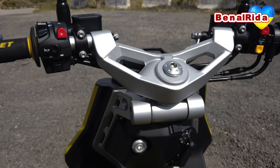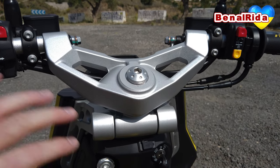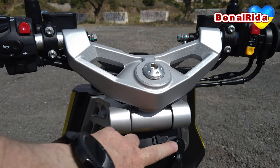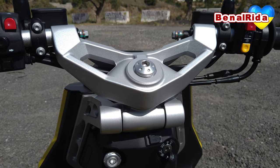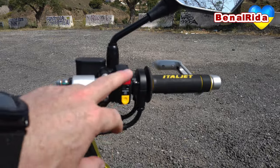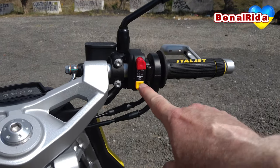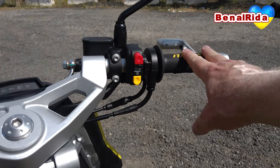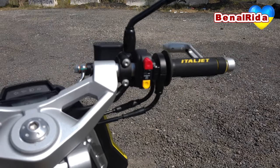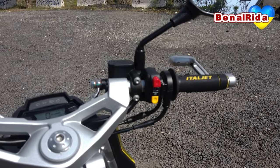In the middle we have the ignition switch here, and we also have a USB connection down below there. On the right hand side we have the start stop switch, the emergency switch, the starter switch, the throttle, and the brake lever for the front disc brake.